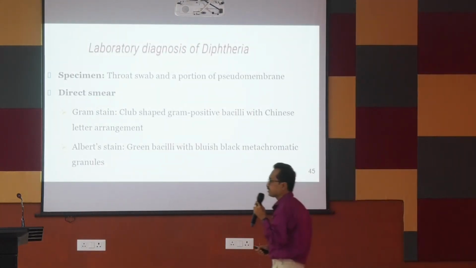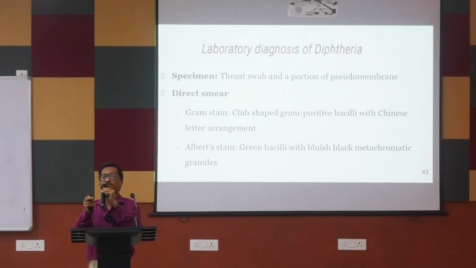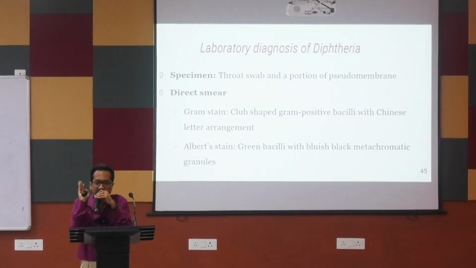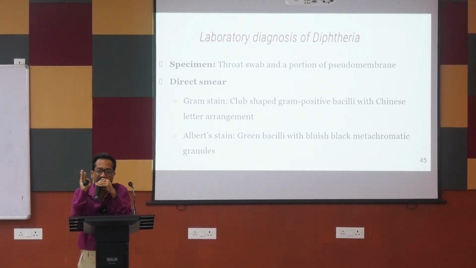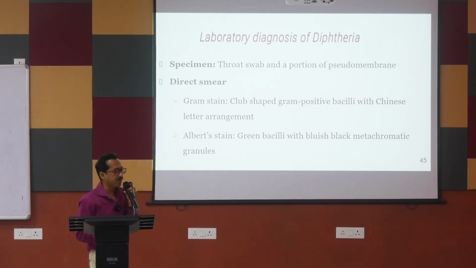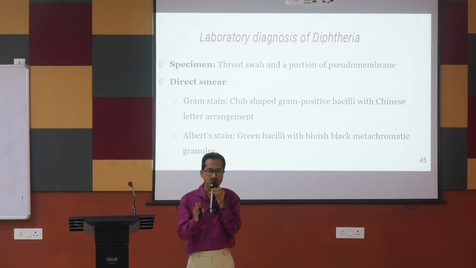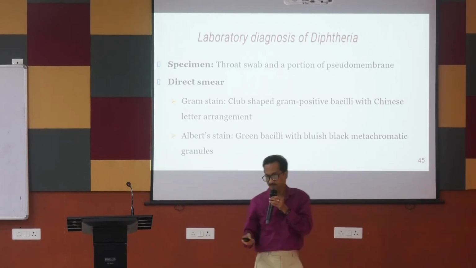Now laboratory diagnosis. This is a very important part. But first, I have already told you diphtheria is a clinical diagnosis. When you are a clinician, don't wait for the laboratory diagnosis to confirm Corynebacterium diphtheriae. If you suspect it, if you see a pseudomembrane or stridor, start the treatment with antitoxin. Time is a great factor here, so the laboratory will confirm the diagnosis later. Don't wait for the laboratory diagnosis to start treatment in case of diphtheria.